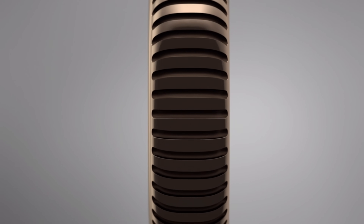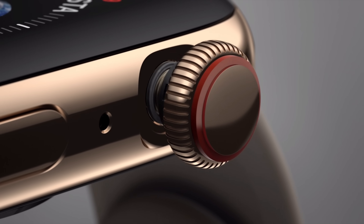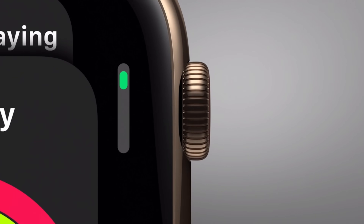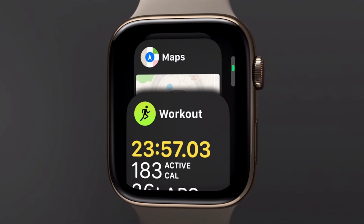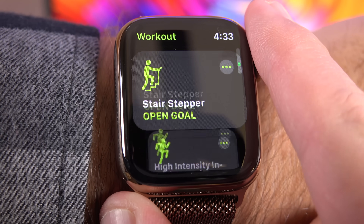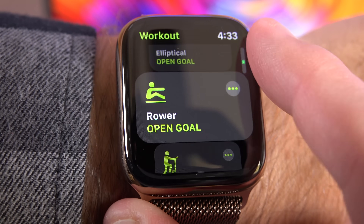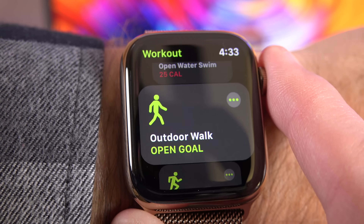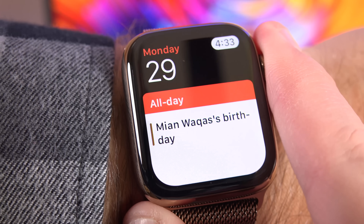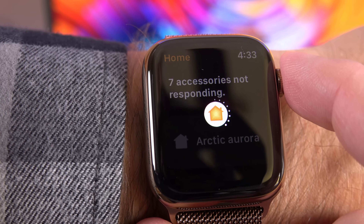The digital crown has also been redesigned — they've reduced the footprint of the crown but increased its complexity, with more parts going into it. In addition to the new electrode for measuring heart rate, it also gives haptic feedback as you scroll through the interface, providing audio feedback and a sensation like clicking through detents. It's a little more subtle than expected, but the intensity changes depending on what you're doing — for example, when you scroll to the bottom of a list, you get a sharper click. This completely turns off when you're not scrolling, so it's entirely synthetic.